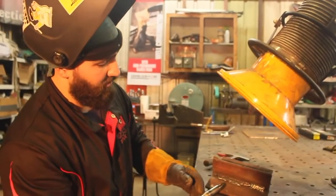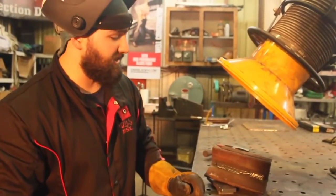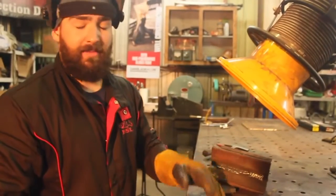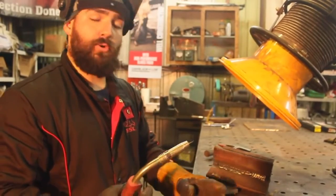So again, what you see here is the product of my weld is about the size of a 1/8 E71T-1 or a 1/8 7018 weld, and it took me about the exact same time. So you just don't want it to take that long.